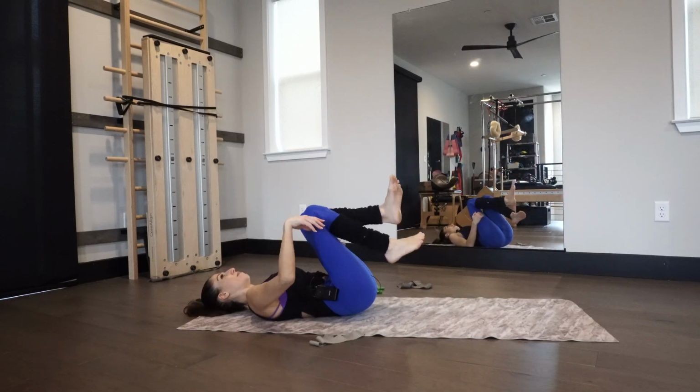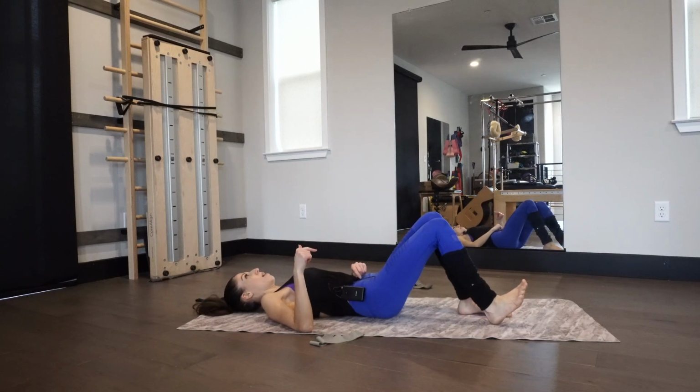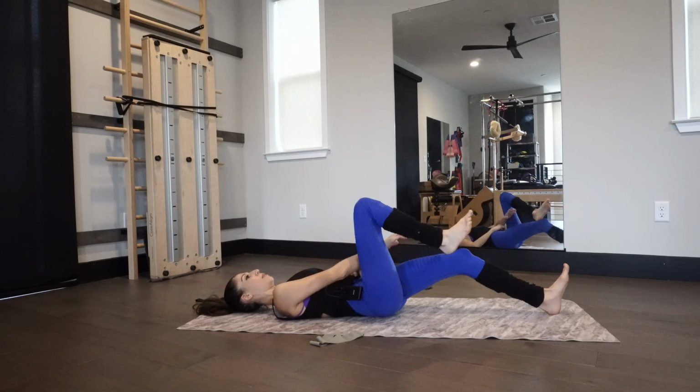All right. Band for this one can actually come off. Okay, I'm going to scoot down a little bit. Take your right leg or right heel, hook it onto the left, just above the left kneecap like this.